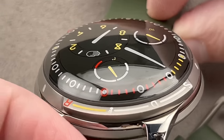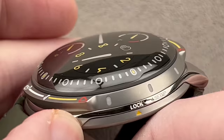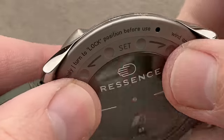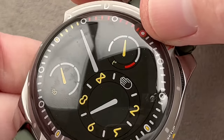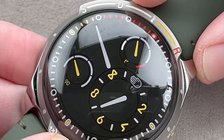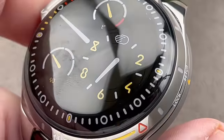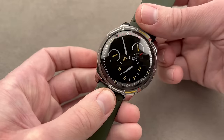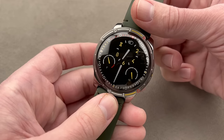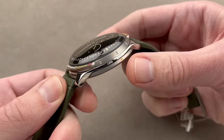Because the oil has the same index of refraction as the crystal, you can view the time and all dial indications with no distortion from any angle. Ressence watches are set using their caseback — you move the caseback to move the minute hand. Because the minute hand shouldn't be able to extend a dive, and neither should the bezel, it was necessary to make both bezel and minute hand unidirectional. Once you set the watch by turning the caseback, you lock the setting mechanism so you can't accidentally move it.